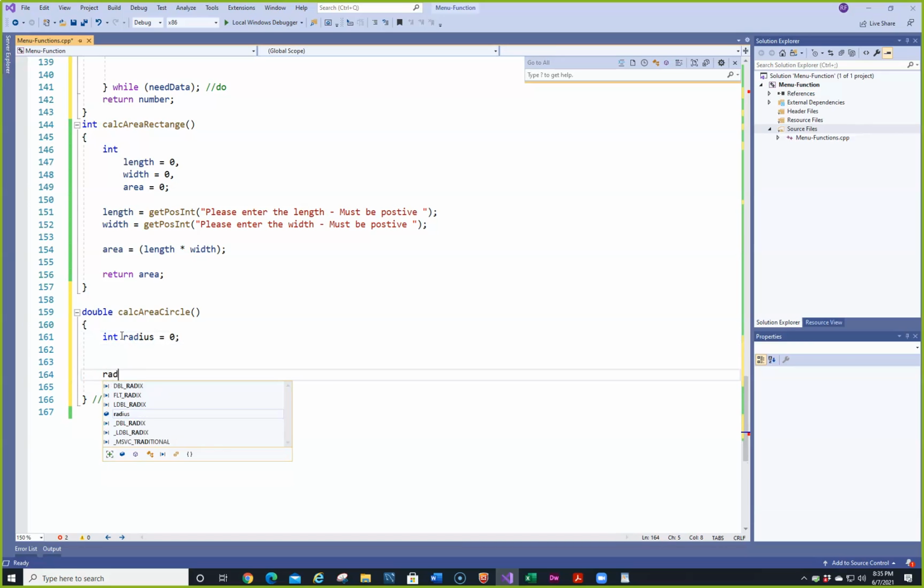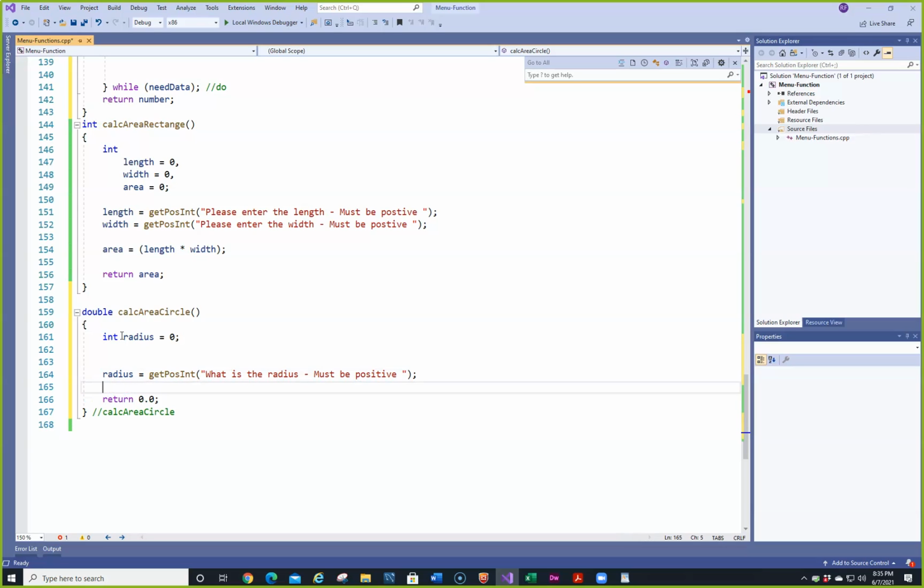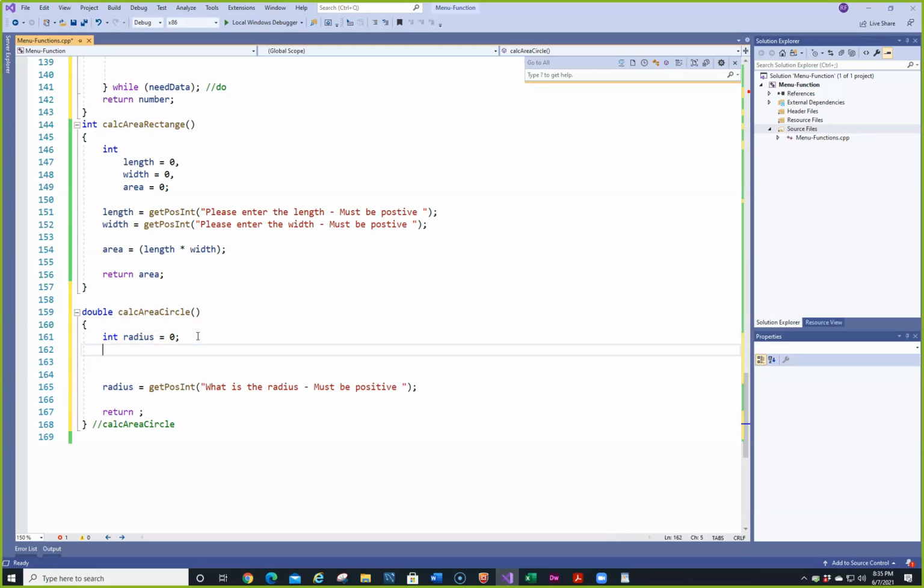And then radius equals get pos int, and then we need to return the radius. Actually, we need to return the area of the circle, so we need a double. Area circle equals 0. So now here's where we're going to get an error.